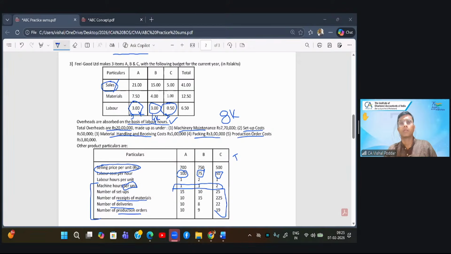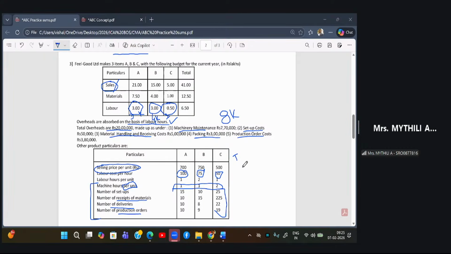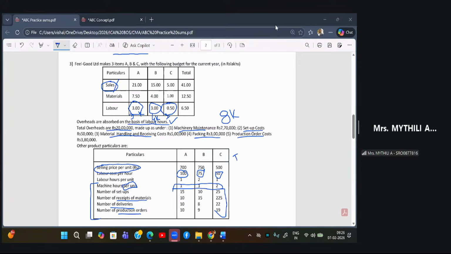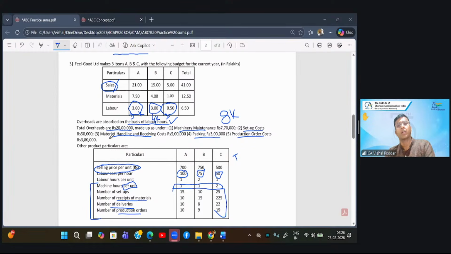Chalo, give me the second driver rate, which is for setup. Then third for material handling. 110 is what per setup? No, machine. Acha, for machine maintenance it is rupees 110 per machine hour. That is done. Now tell me for setup. Setup is 1,000 per setup. Nikunj says rupees 1,000 per setup. Yes, Sushmita, you are right. 1,000 per setup is for the second activity. Chalo, second activity done. Now give me for third, material handling.